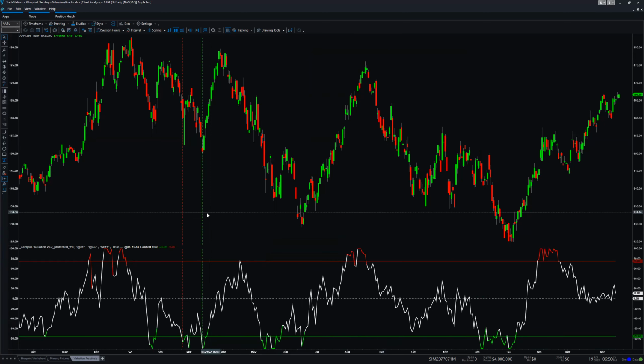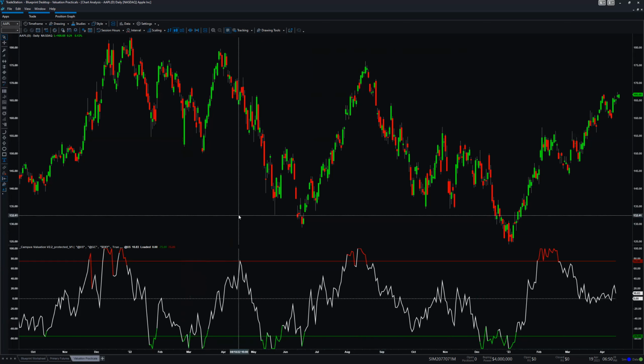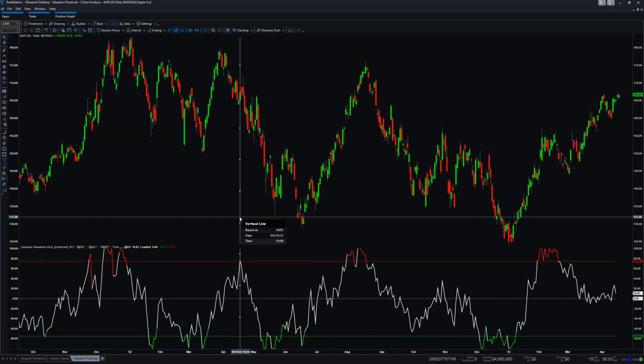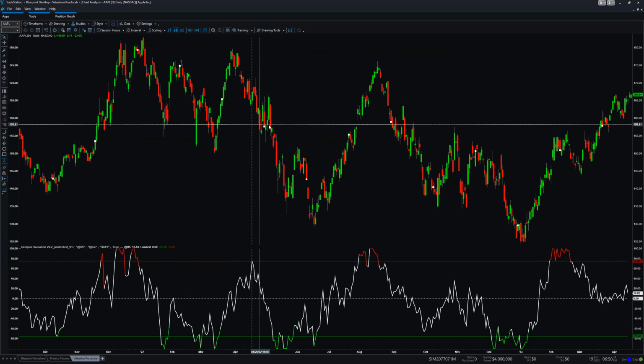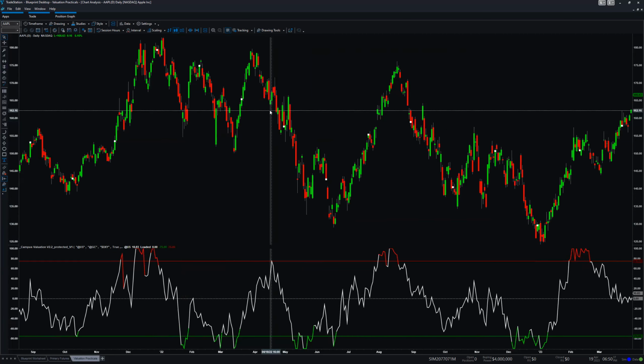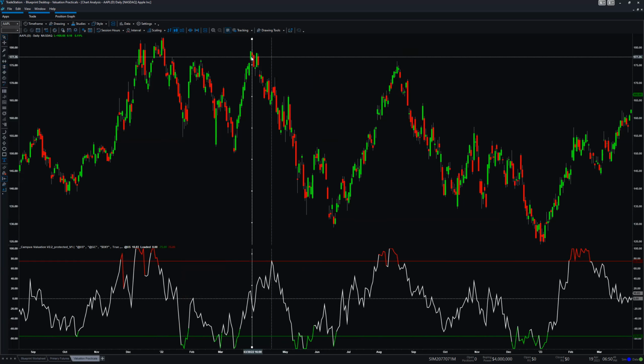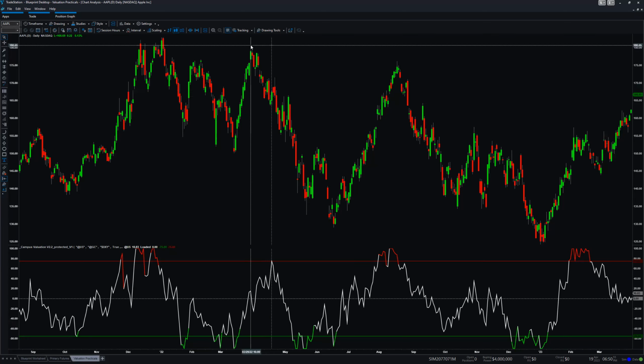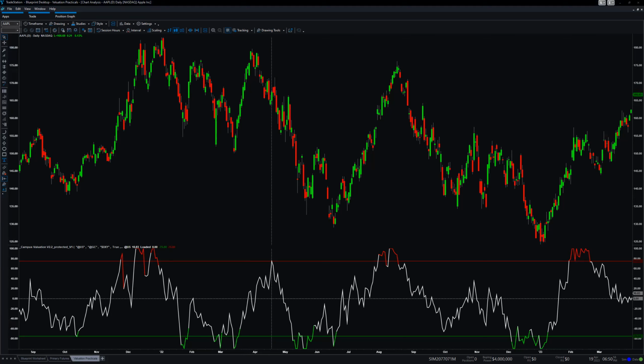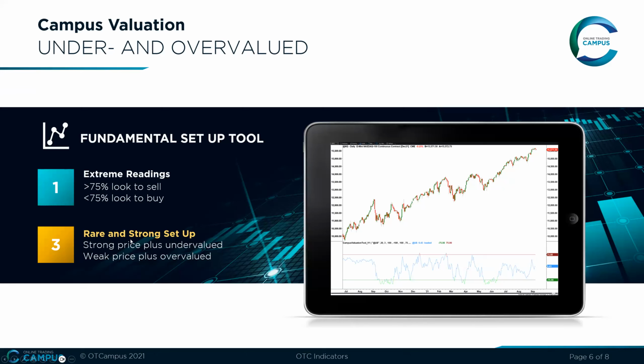Now, let's say the trend shifts. Now we're going to look at overvalued readings. Overvalued reading right here. And what is it that you can notice here? And that is setup number 3, the very rare setup that we have to pay really, really close attention to, because we're not overvalued here, right? We're overvalued here as price already declines. So market red setup 3, weak price plus overvalued. That is a very rare setup.